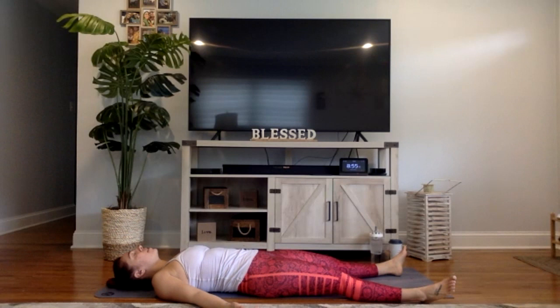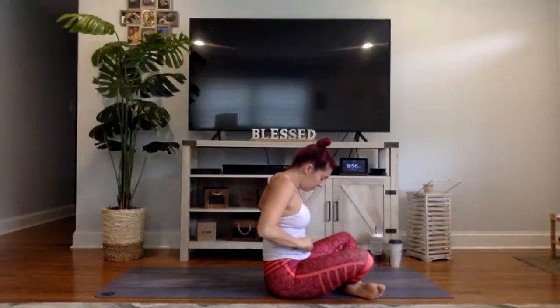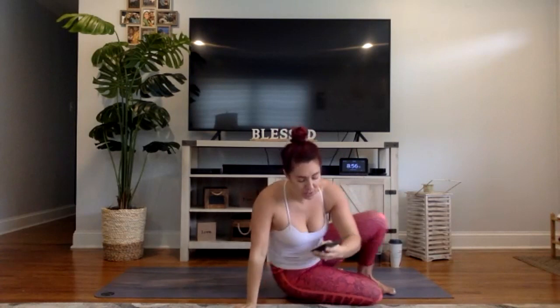Allow yourself to surrender. Your savasana is the most important part of your practice — it's the part where you reflect, where you think. I don't even feel complete unless I have a savasana. So take this time. You have your to-do list, you have all those things to get back to, but it's not over yet — this is still your time for yourself. Relax your jaw, remove your tongue from the roof of your mouth, make sure your eyes are closed. Let every muscle in your face relax. At the end of practice, I like to read you something little — open up your ears as you're here.